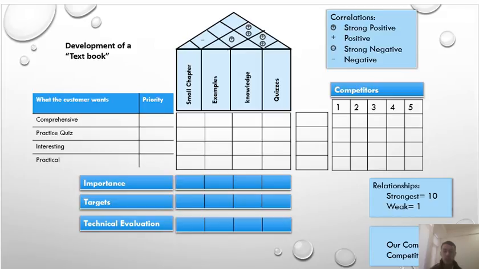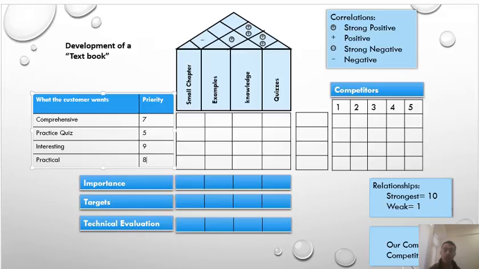So what I do is I ask them how much priority they give to each of them. Let's suppose they give priority of 7 out of 10, then 5, 9, and 8. Now in order to cater to these customer wants, I see how I can cater to these wants.